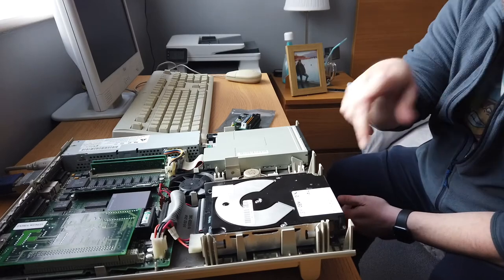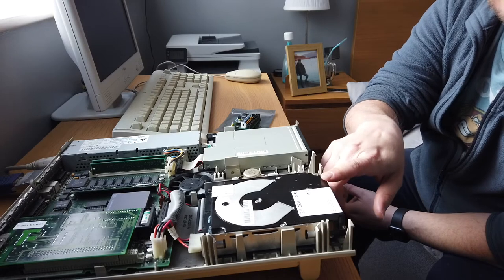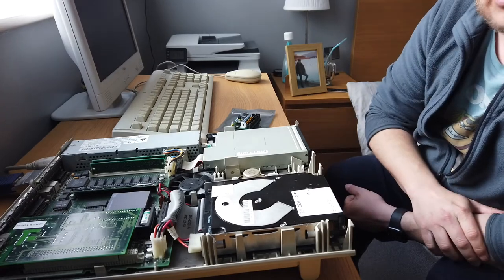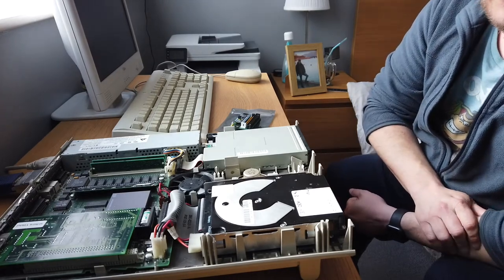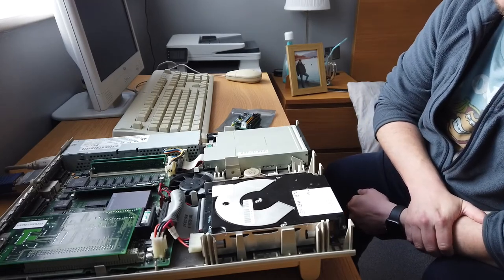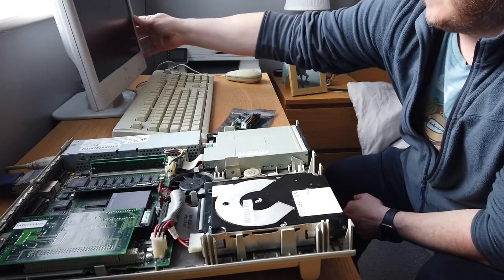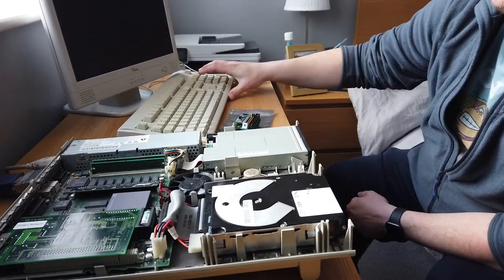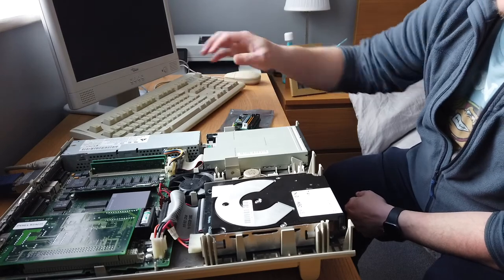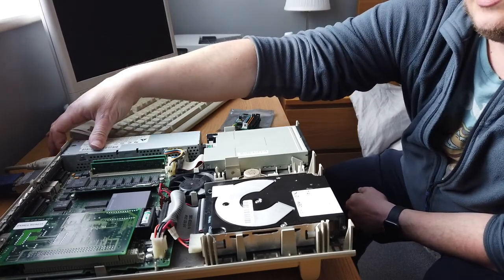So this is my LC475 here. On the hard drive, this was kindly given to me by Steve's Retro Loft. I've installed it, got macOS 8.1 running. I'm gonna do a quick boot, get some sort of comparisons between the speed. So I've got my monitor here. Let's turn it on and see what happens.